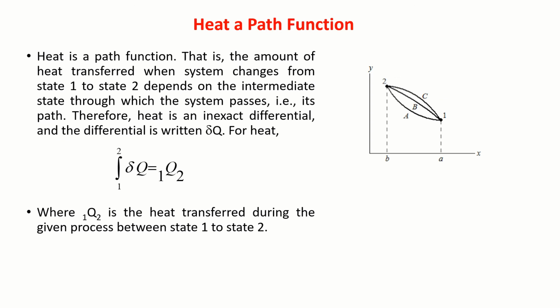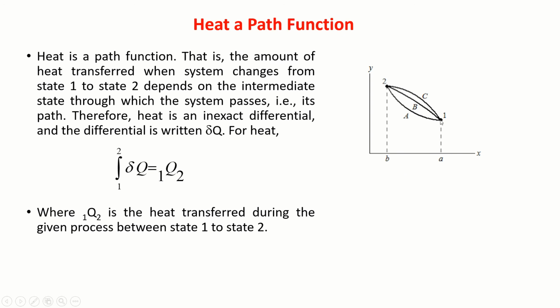And heat, like work, is also a path function. Instead of, let us say, P and V coordinates, I draw some other coordinates. I represent this coordinate as temperature, this coordinate as, let us say, entropy, which I'll explain later. And if I substitute the units of these and multiply, that will become the unit of heat, nothing but joule.